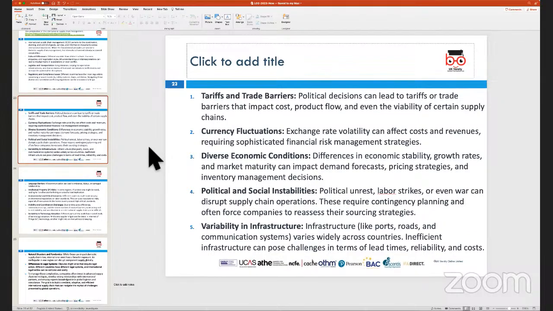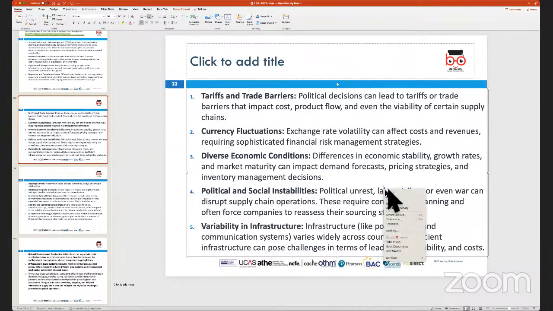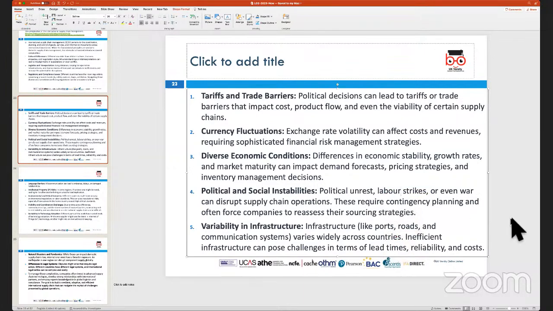We look at economic conditions, whether there are shortages of any sorts of resources or labor shortages, or for example, availability of experienced manpower to be able to work within that sector. Then in those cases, it creates what are called diverse economic conditions, and that would mean that the companies operating within a particular sector in that geography might get affected.